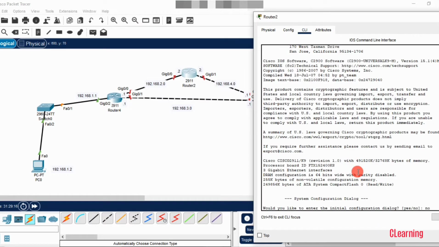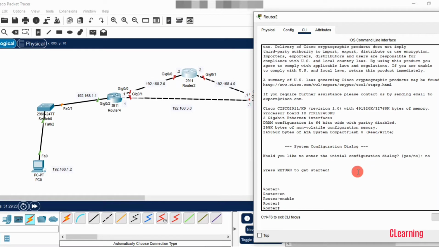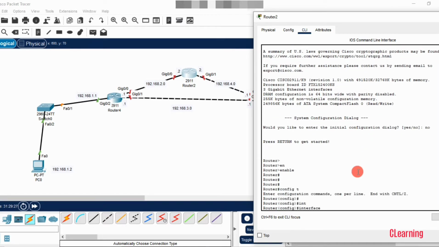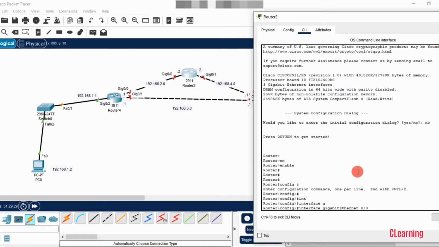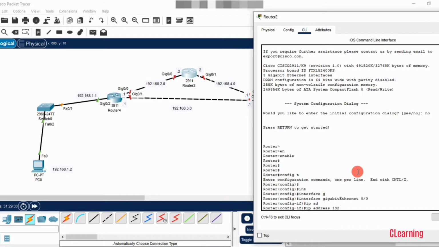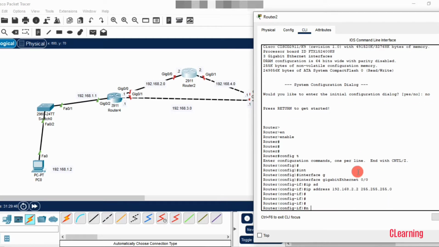There are 2 networks connected on router 2. So enable, config t, interface gigabit ethernet 0/0 and the IP address is 192.168.2.2 and the subnet mask is 255.255.255.0 and no shutdown.